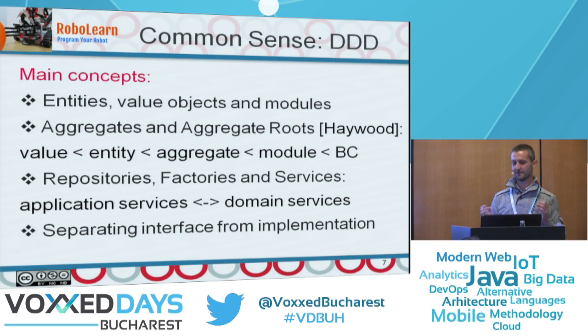Particular types of services are repositories and factories, which are recommended in domain-driven design to create our different artifacts, not to have direct dependency, in order to easily extend and also test our designs. And of course, there should be separation between the interface of factories and implementations, and services also. Let's go.